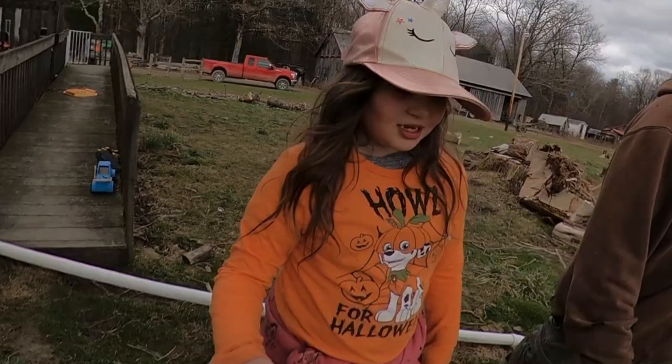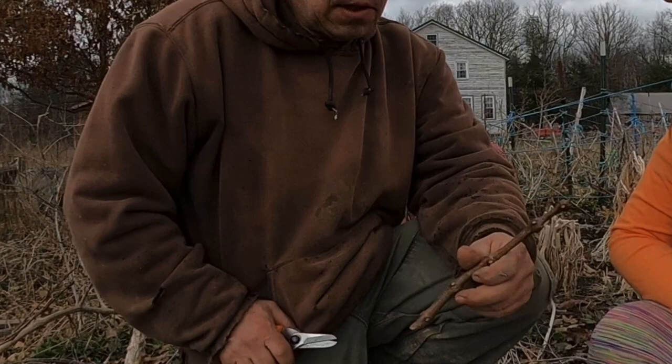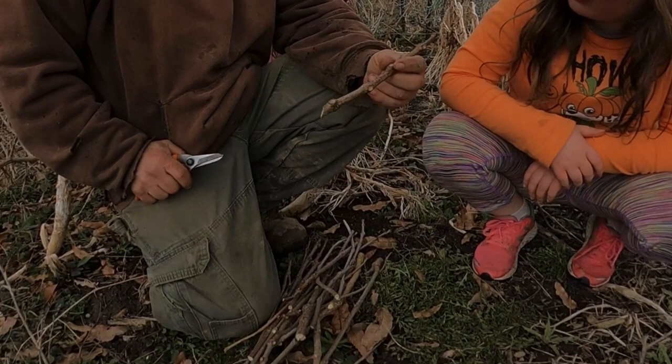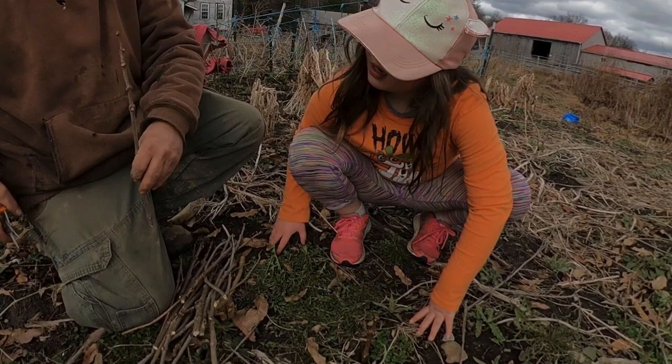Yeah. It's pretty simple. This is about as simple as it gets when it comes to starting trees from cuttings. You see how there's this tip where we cut it off the main lateral? Every tree you can do this with works really well with hybrid poplars, black willows. You just take this, stick it in the ground, not much to it. Basically, you want to sharpen the end, put them about 6 inches apart, and stick them down in the ground about as far as you can get it.